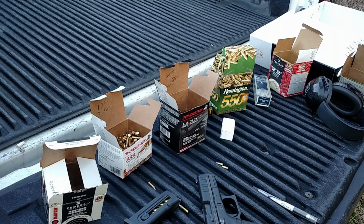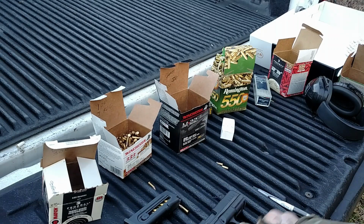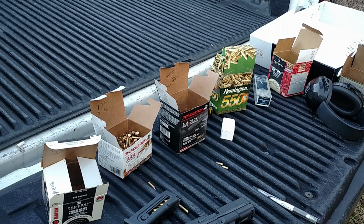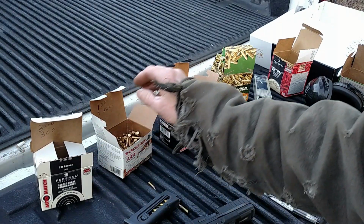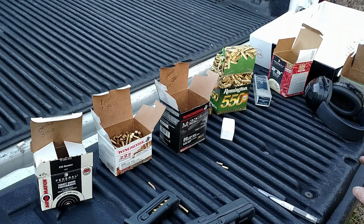Overall, I mean, I love it. It's tough to get everything down. I think I got it all. I'll be repetitive. It will run all these ammos, and I haven't had many problems out of it. Out of 1,600 rounds, one failure in probably 30, maybe. I don't even know that.